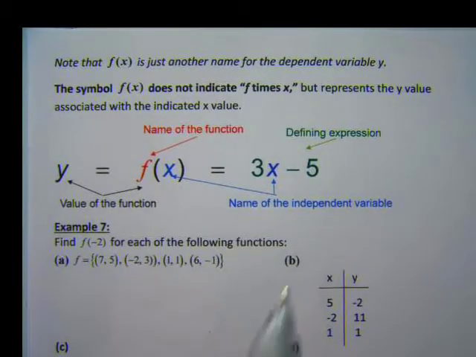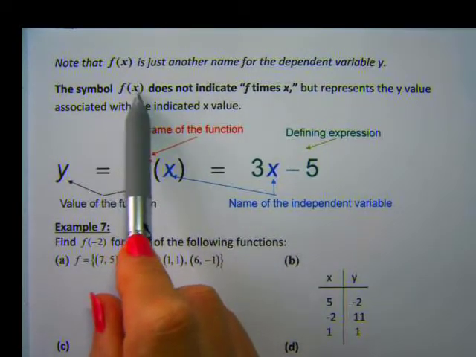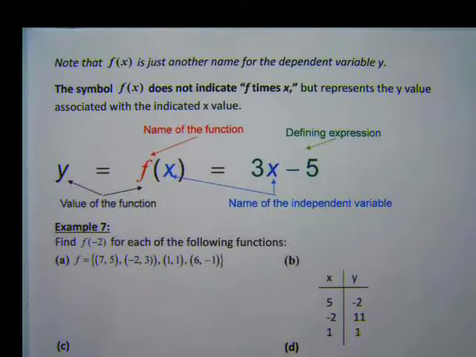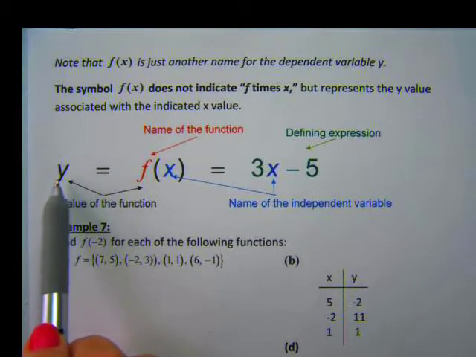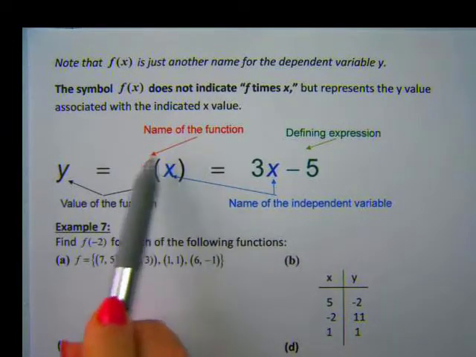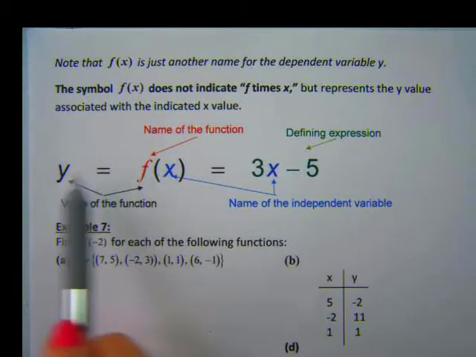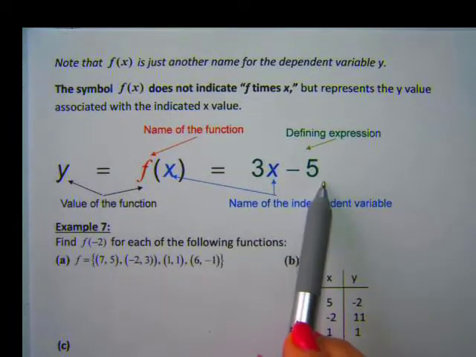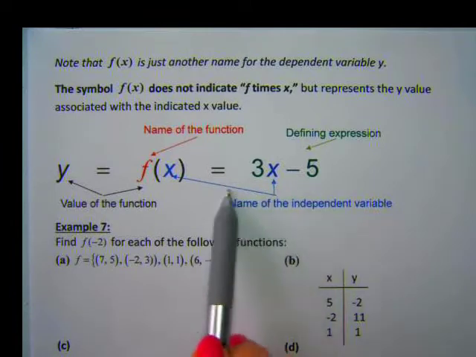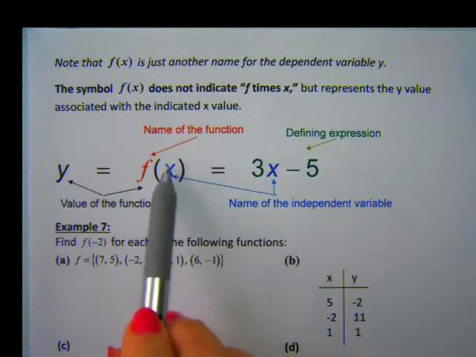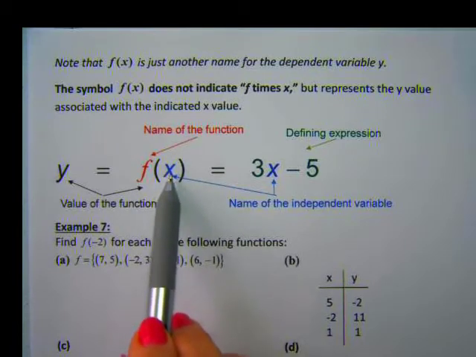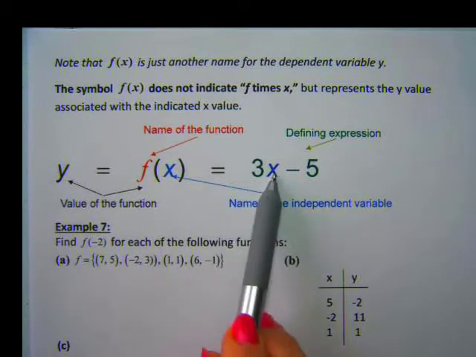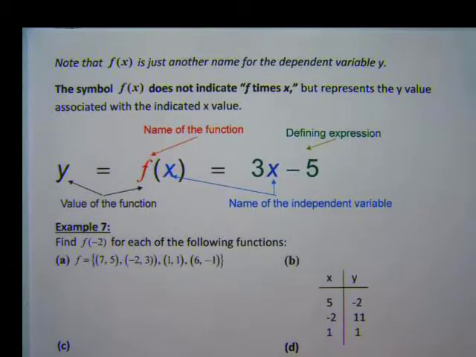First of all, make sure you understand that this is not a product. So it's not f times x. Instead, it's f of x. What's nice to know is that the y and the f of x stand for exactly the same thing. So if I say y or f of x equal to 3x minus 5, we know that x is the independent variable, and whatever variable we use here has to be used inside my function. Okay? So again, let us look at some examples.